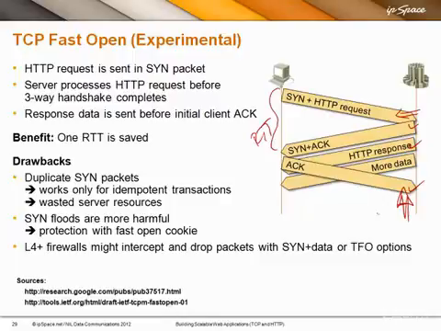The way it works is the first time the client establishes a TCP session with a server, the server sends back a cookie, which is a TCP option, saying, well, we could use TCP FastOpen, and by the way, if you want to use FastOpen, this is the cookie. Then the client would use that cookie in subsequent requests.